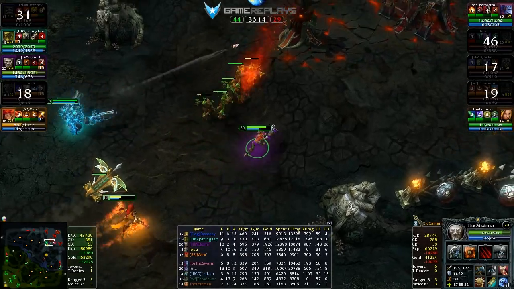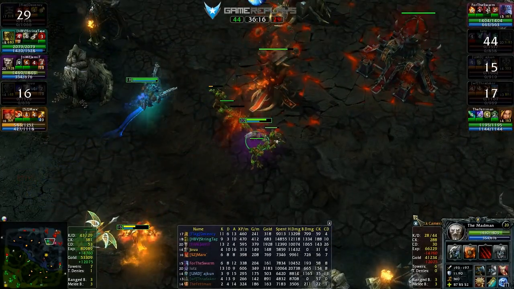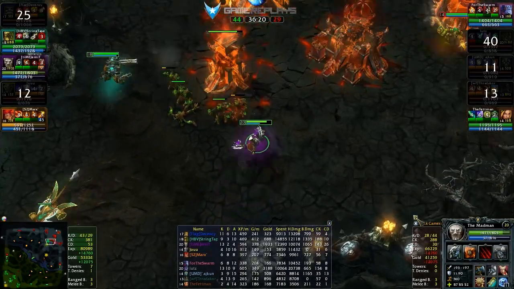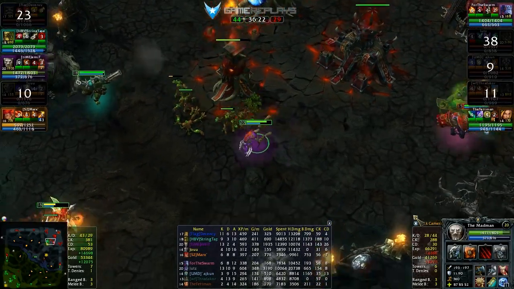And Madman has managed to pick up a Shrunken Head. I think they had a much better chance in that Shield Breaker to Shrunken Head period of the game. And now that he actually has that, it's going to be quite difficult for them to come back.